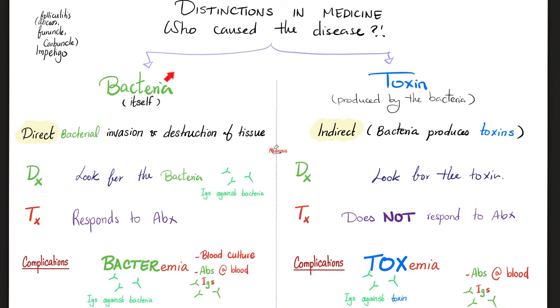If you want to treat the first patient, give them antibiotics. Anti-bio. Bio means living. Kill the living bacteria. Okay, can I give antibiotics to a patient with toxemia? Shut up. Bio means living. A toxin is not a living entity. It's not gonna work. Antibiotics cannot work on them, because antibiotics are designed to target specific parts of the bacteria, not the toxin.